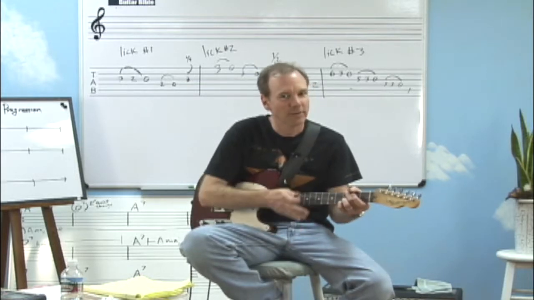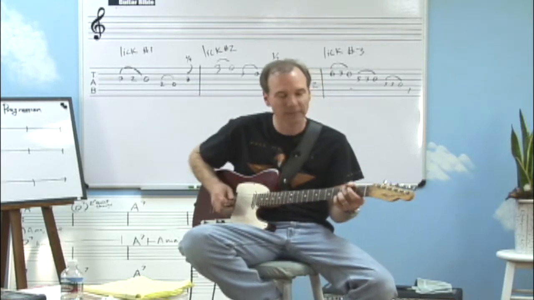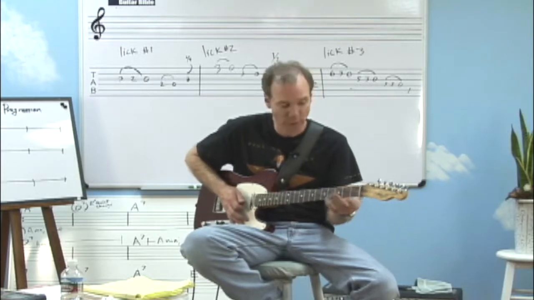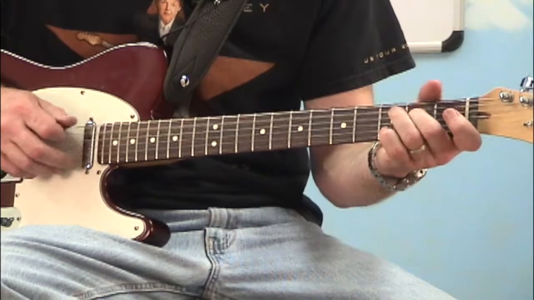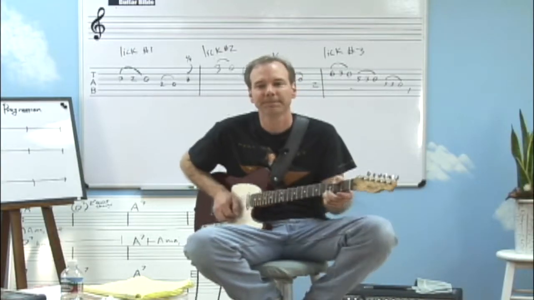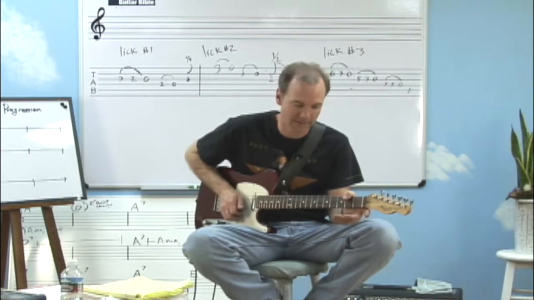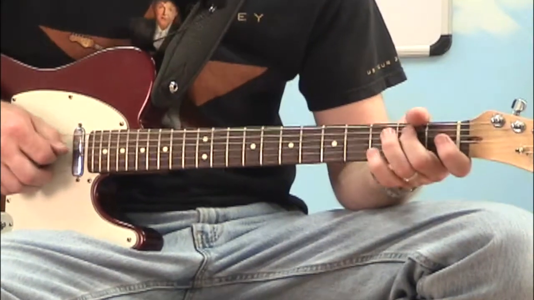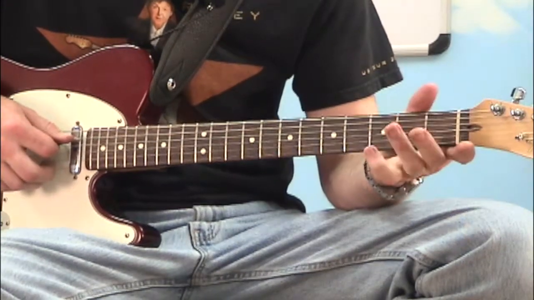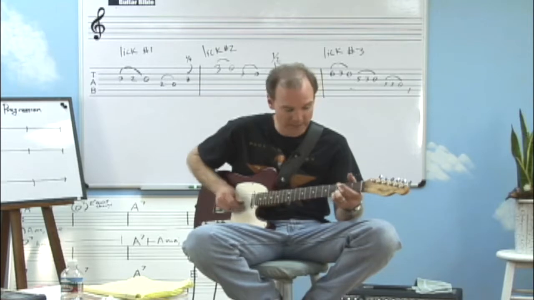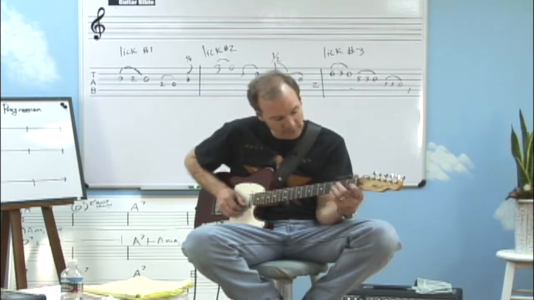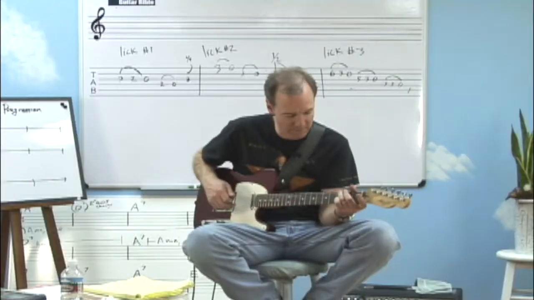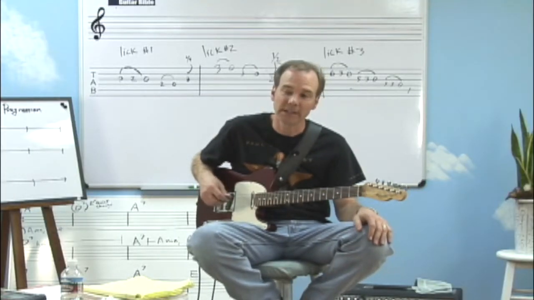So you can't help but notice there's a certain kind of country sound to what I'm playing, right? It's because I'm playing a major pentatonic sound right there, and I'm just using the open strings to pull off where they work out in the key of G. Right? So pretty much every note that you fret right here, you can pull off to an open note in the key of G pentatonic. Right? So it's like the G major pentatonic is basically like you were playing. Every note would be right below it here, below the nut. Right? So that makes it perfect for a lot of licks in the key of G, right?